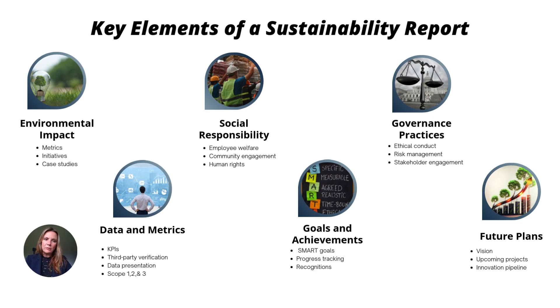When you look at the key elements of a sustainability report, they really follow those themes. You would disclose your environmental impact with real metrics, real initiatives, and real case studies — for example, what your company is doing to reduce energy consumption at a specific location. You would have KPIs: tracking month-over-month water usage to reduce water consumption by 5% by 2027 at one location — how many actions are being taken, how many employees are being trained on water-saving measures. Social responsibility would be in there too — labor, human rights, modern slavery, ethics training.